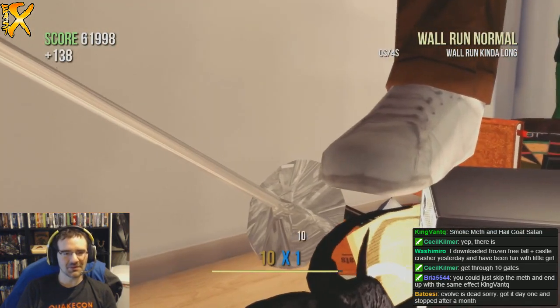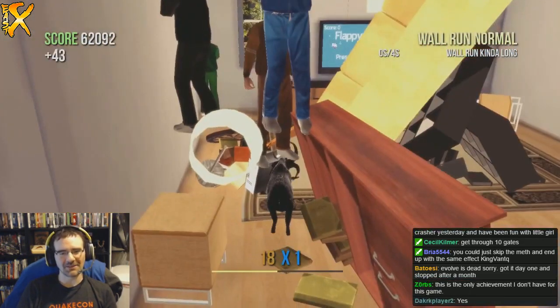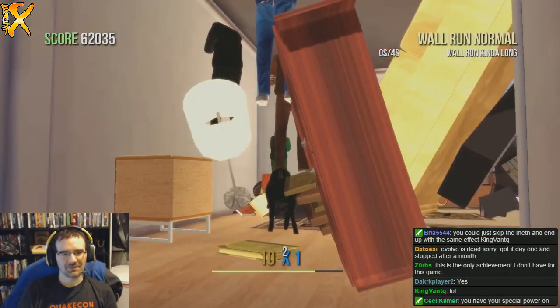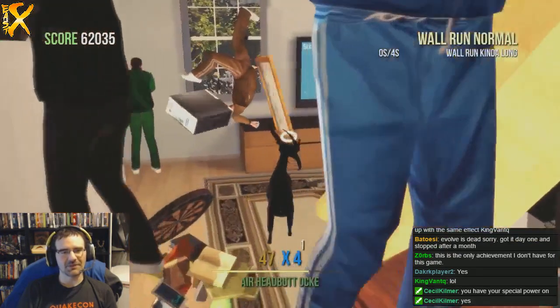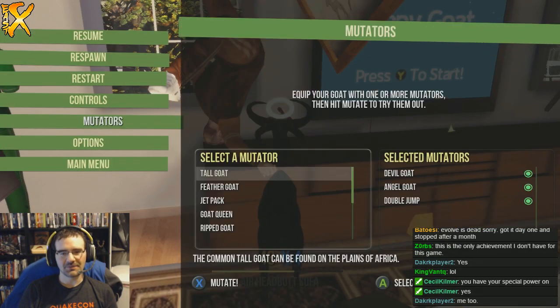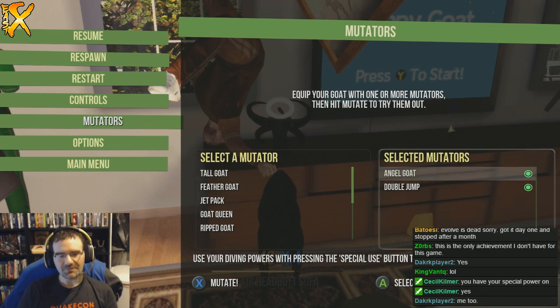But I think every time you press Y... Oh no, you're right. So the Devil Goat is exactly the wrong thing to have to play it. If you press start, you should be able to turn off mutators without having the mutators. You're right. Good idea. It's really nice that you can do that whenever you want.